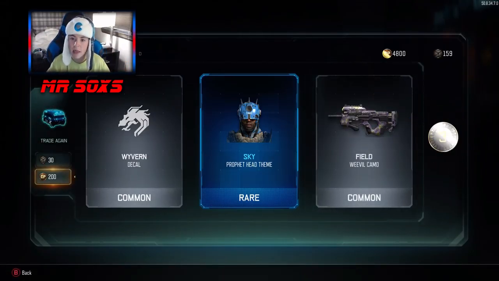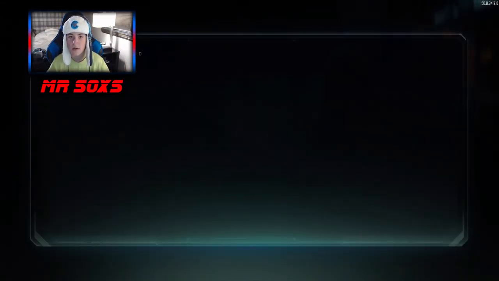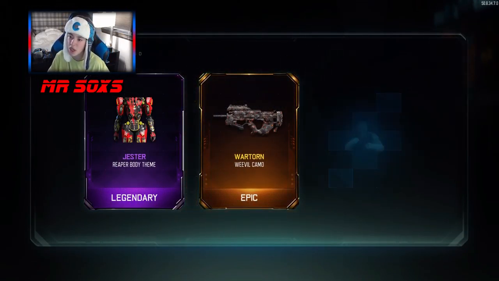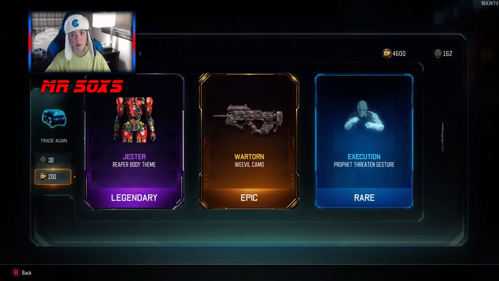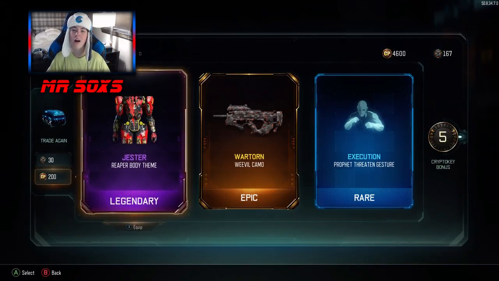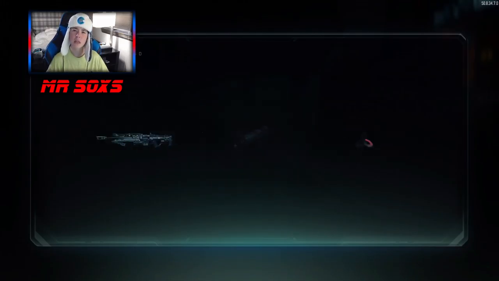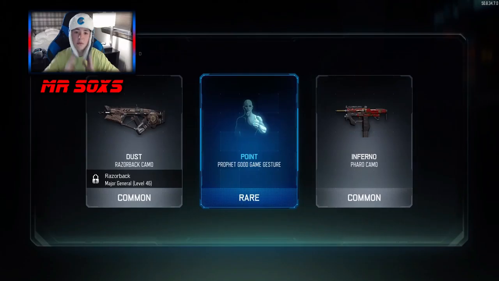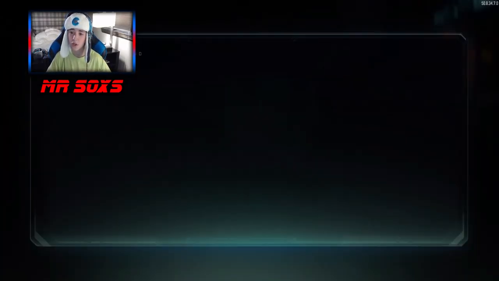Okay, we just got the Sky. Nothing too good there. Sky helmet on him. Let's go. Ooh, Jester for the Reaper. Ooh, Wartorn for the Weevil. A Jester. That thing's pretty sweet. I'm putting that on. Here we have Dust for the Razorback, and a Point for the Prophet, and the Inferno Camo for the Pharaoh.